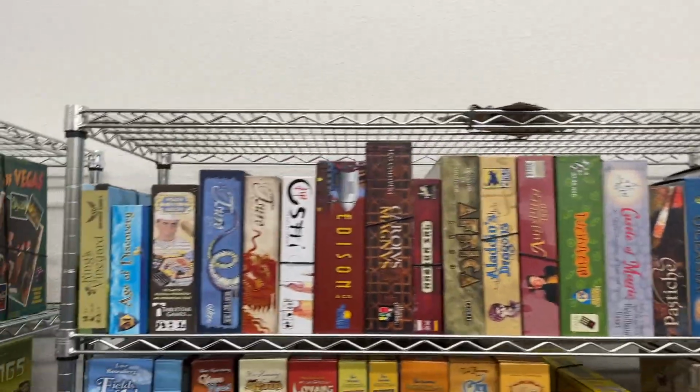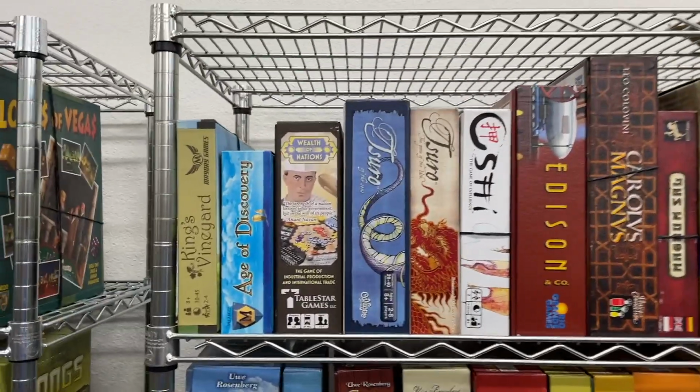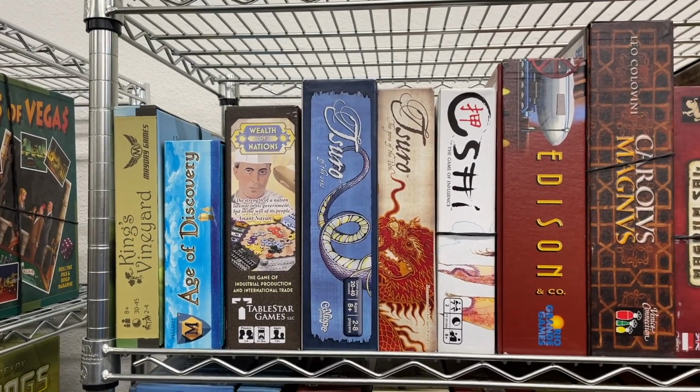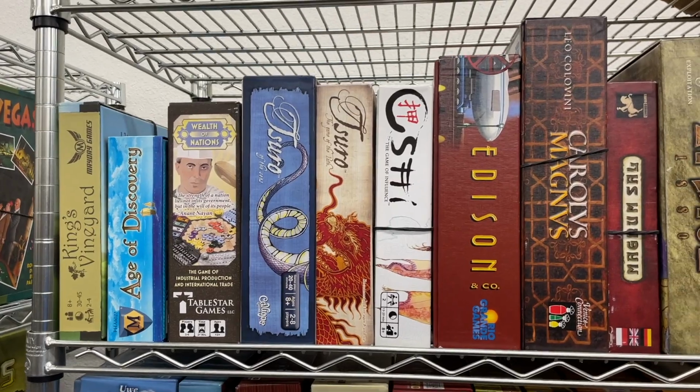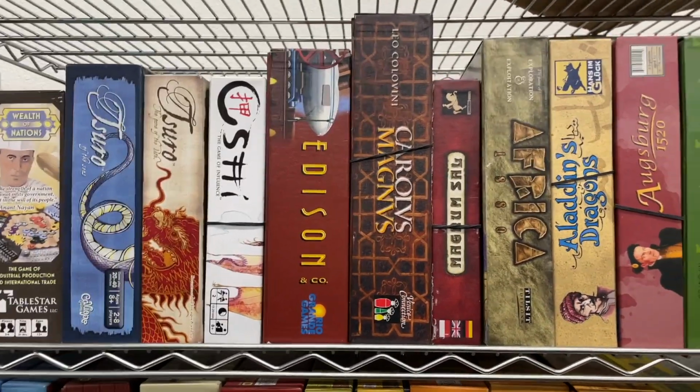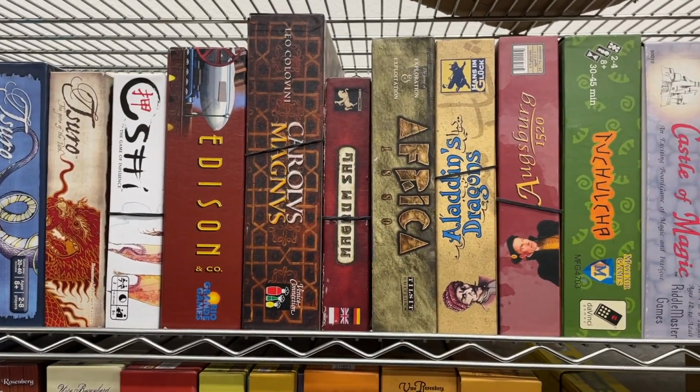So here we go as we turn it around. This is shelf 5A. As you can see, a couple of editions of Surio. Fantastic intro game. I teach that a lot at Meepleville for people coming in, especially for bigger groups. It's good because you can get a lot of people. It plays up to 8 in there.